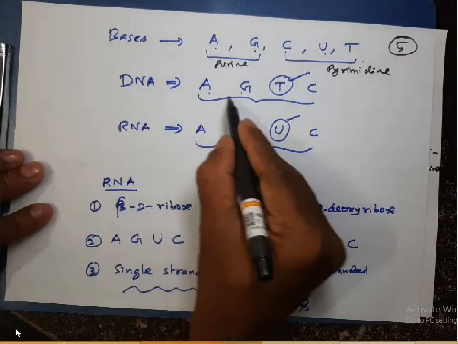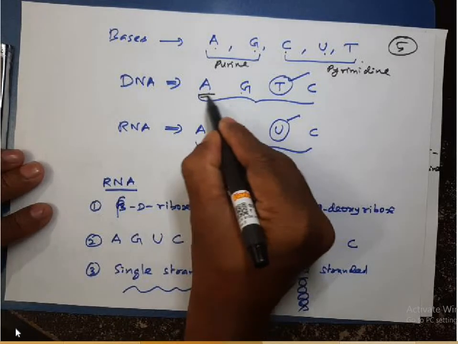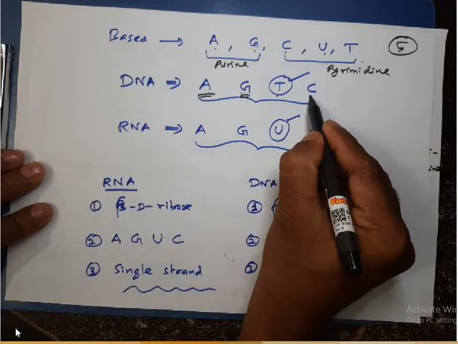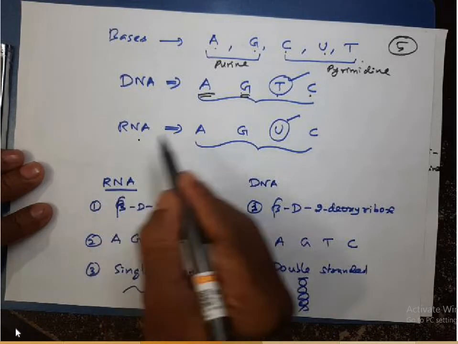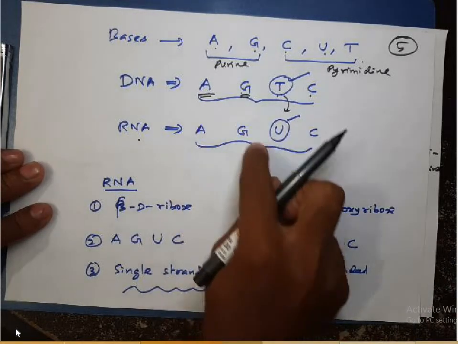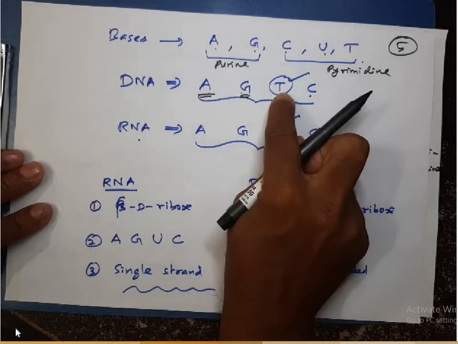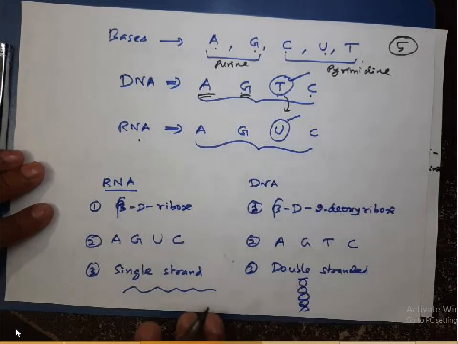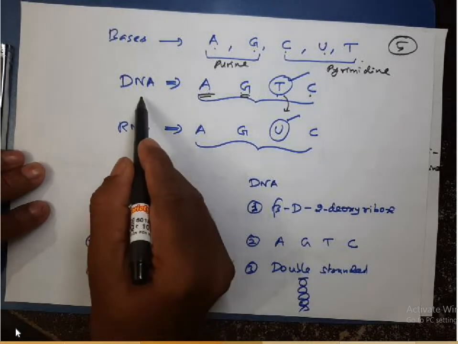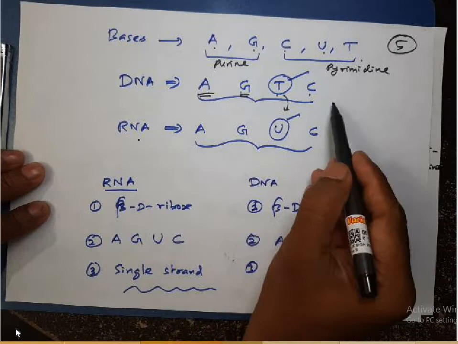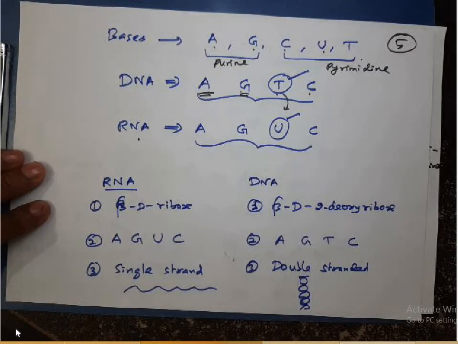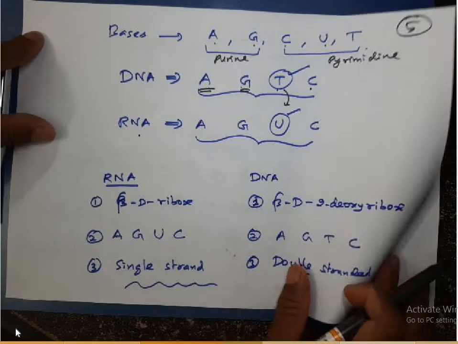What are the 4 bases present in DNA? See, adenine, guanine, thymine and cytosine. Okay, in RNA, except the thymine, all other bases are same. Adenine, guanine, cytosine. Instead of thymine, we have uracil in RNA. So keep this in mind, very, very important. In DNA, we have AGTC, whereas in RNA, we have AGUC. Keep all these things in mind, very, very important.